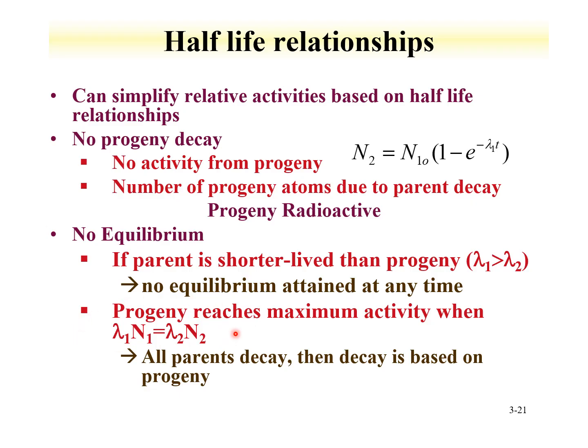But imagine you have a condition where the parent has a half-life of a second, and the progeny has a half-life of a year. Within 10 seconds, all the parents decay, and all those atoms are now progeny atoms, where the half-life is a year. So within a year, half those progeny atoms will have decayed. Initially, you'll get this burst of parent activity, then decay will be solely based upon the decay of the progeny.